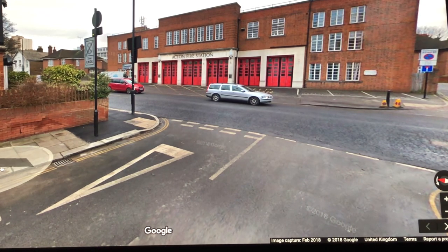But for the fire station, I want that to be a more recent building, and 1930s Art Deco would also go with the rough architectural style on which the war memorial itself has been built.